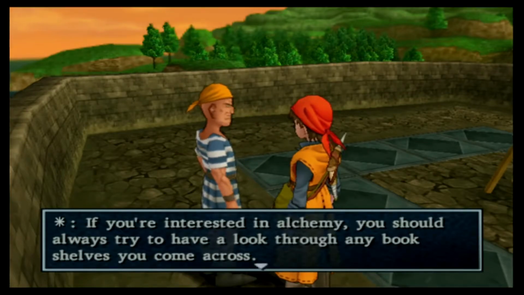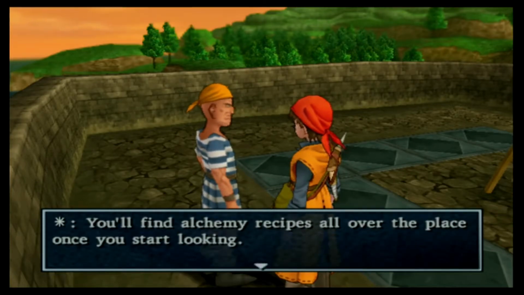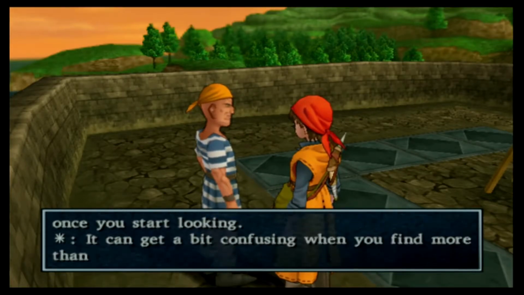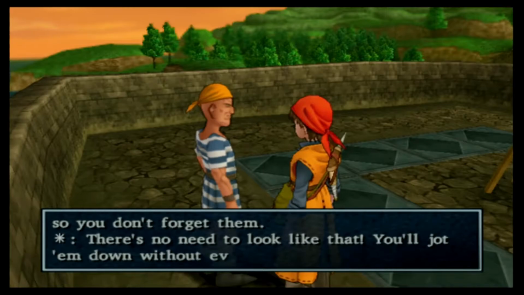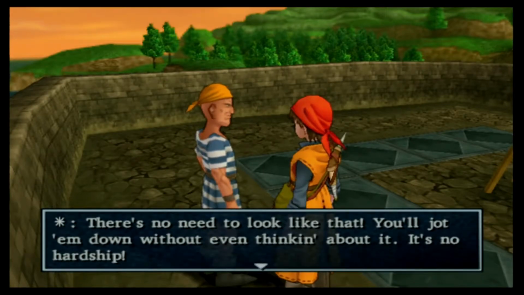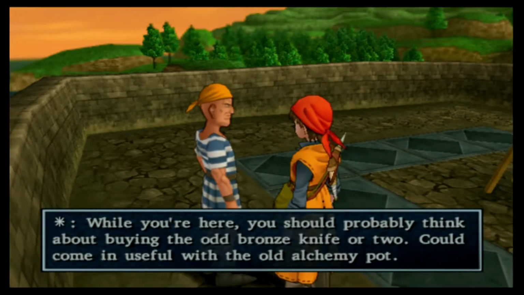If you're interested in alchemy, you should always try to have a look through any bookshelves you come across. You'll find alchemy recipes all over the place once you start looking. It can get a bit confusing when you find more than a few, so make sure you write them down so you don't forget them. There's no need to look like that. You'll jot them down without even thinking about it. It's no hardship. While you're here, you should probably think about buying the odd bronze knife or two. Could come in useful with the old alchemy pot.